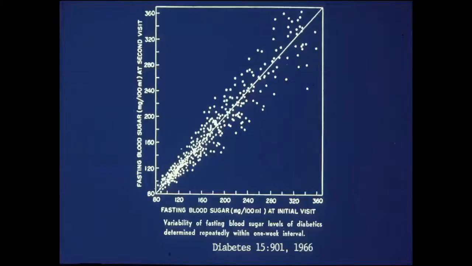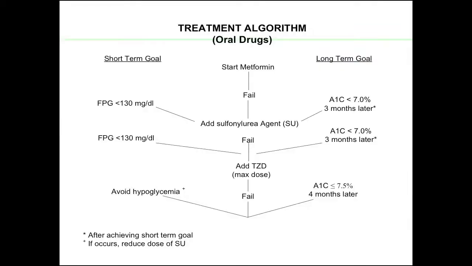This slide shows you the same relationship within a week of each other, 1 week later. And although there's some scatter up here, clinically that's really not very important because, for instance, let's take this patient here. If you have a blood sugar of 280 or your blood sugar is 200, clinically you're going to make the same clinical decision.